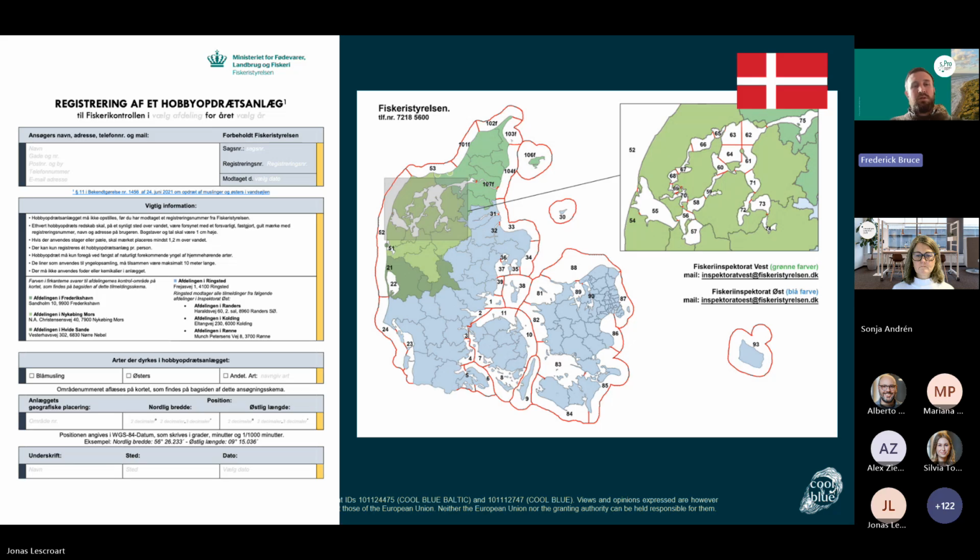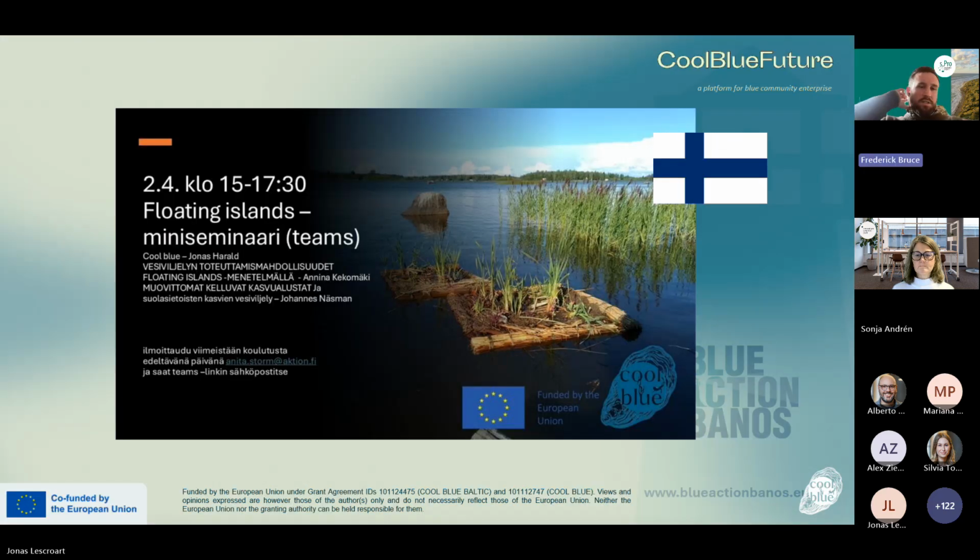Next slide, please. And then looking at Finland, this concept is pretty new, and they have the added challenge of a very low salinity in the Gulf of Bothnia, which is the kind of northeast part of the Baltic Sea. So it's almost freshwater. So they had to look at other things to cultivate. So they made these floating platforms, as you can see in the picture, and tested out different types of vegetables, basically like kale and other coastal plants, to see how they grow.